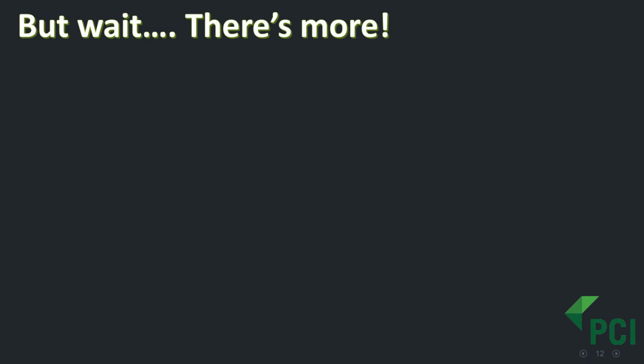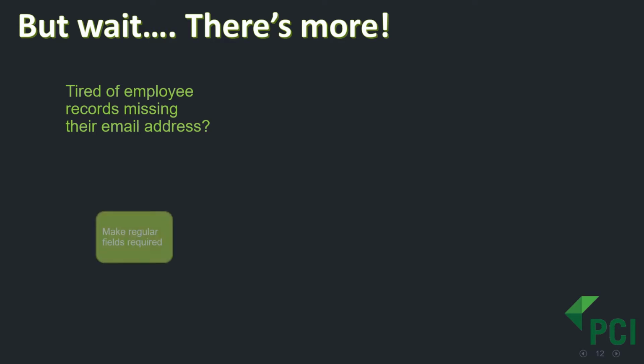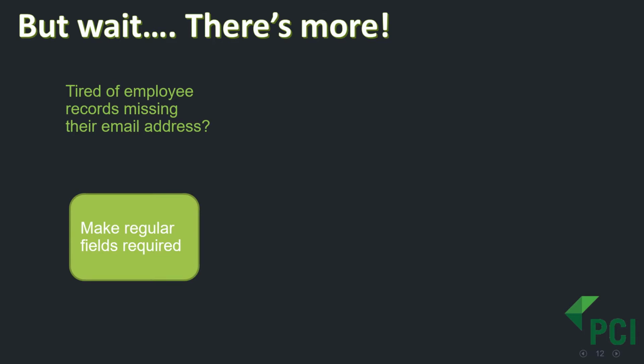You can do more than just add fields to CostPoint forms. For instance, maybe your employees are missing critical data when they're entering records into CostPoint. A good example would be an employee's email address. With extensibility, you can change the setting of a field to be required. However, you cannot change the setting of a required field to be not required if Deltek requires it.